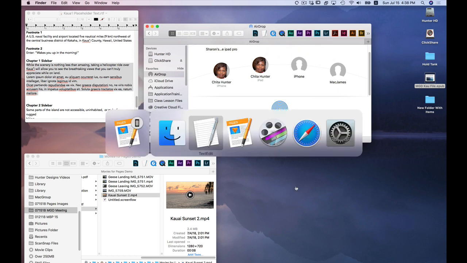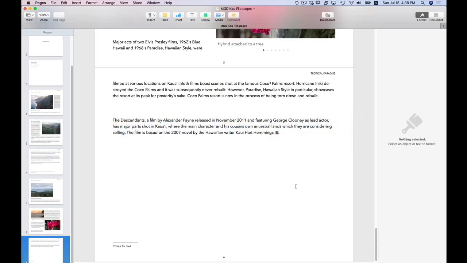Question, Mike? Suppose you want to put this out on the web. If I wanted to put it out on the web, I would probably export it as a PDF. And PDF will recognize pretty much everything that I've created in here. It'll recognize the movie, it'll recognize the link. It may or may not recognize the image gallery, but a PDF will recognize all of this. The formatting will go with the PDF. All right, next question, Joe.